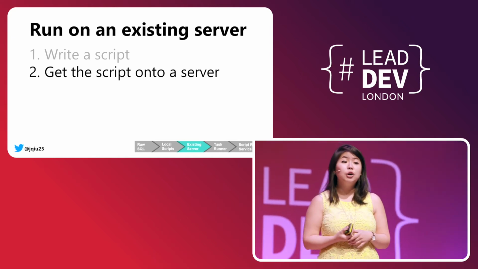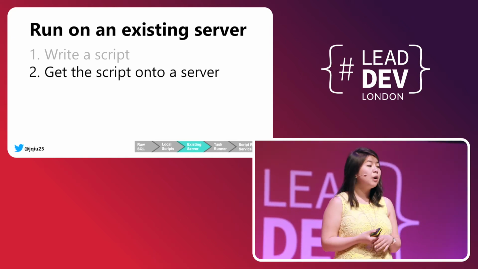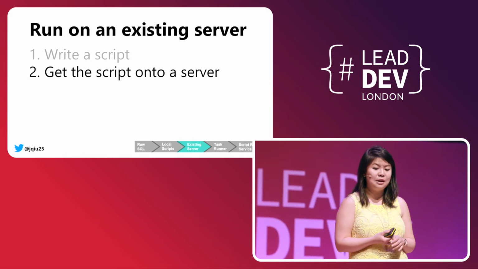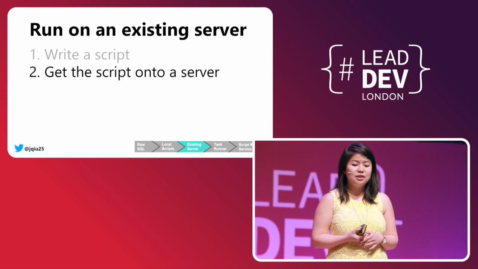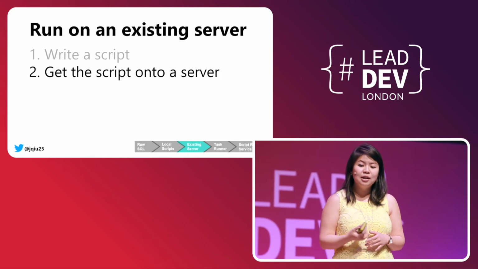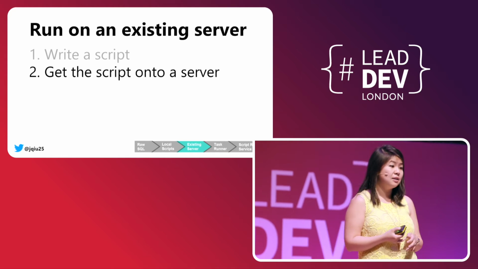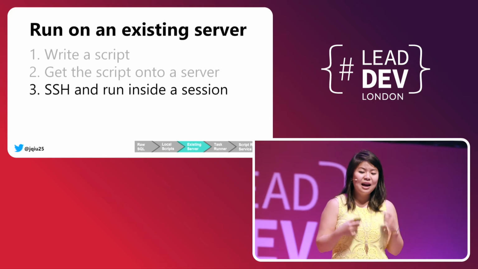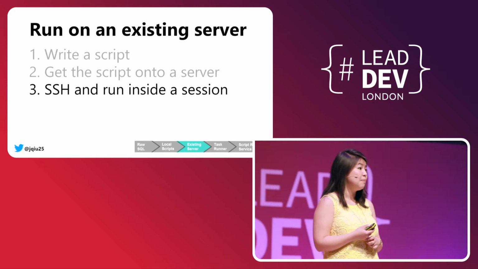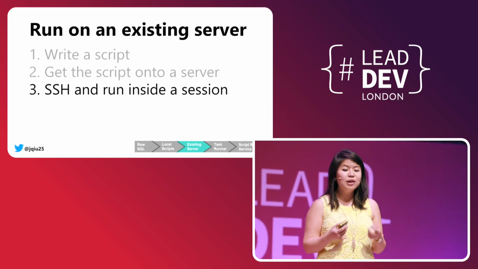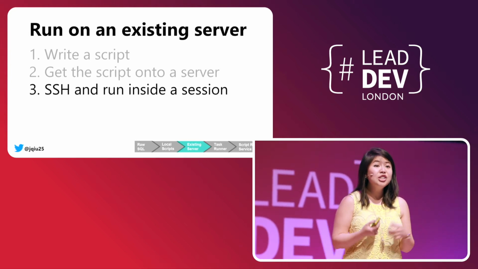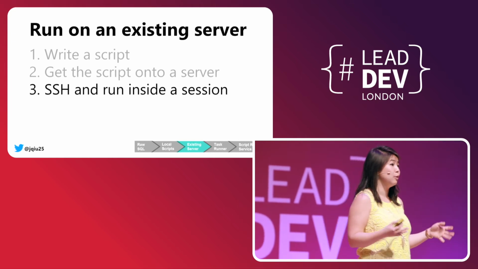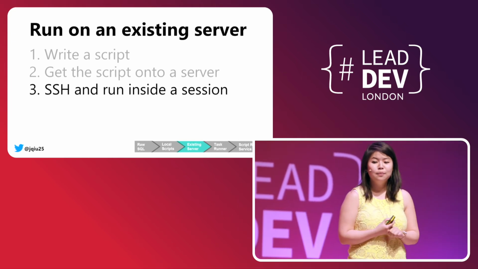We often compile code before deploying to an application. So what I would often do is just copy the script onto the remote server using SCP. And I would often use Jenkins as the server for which to run my scripts on, because it's a server that we run automated tasks on, like our deployments. And after the code exists on the server, the last step is just to SSH in and then run the script inside a session. In general, this method of running scripts on Jenkins has worked really well for me, and it's gotten me through a lot of really major projects.